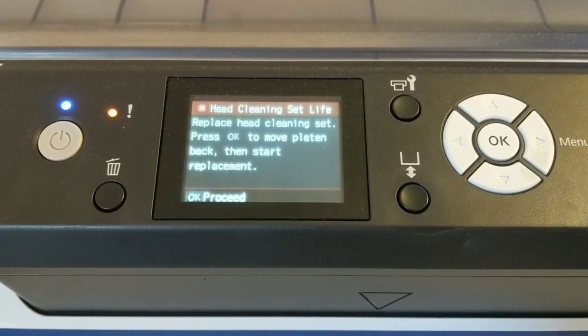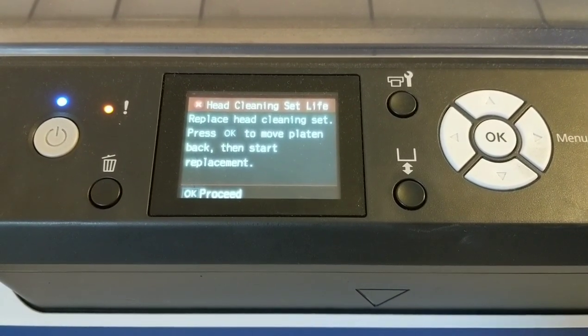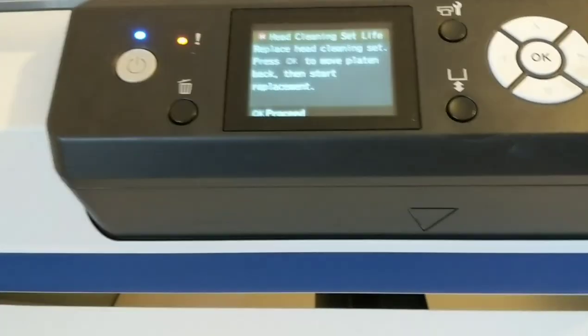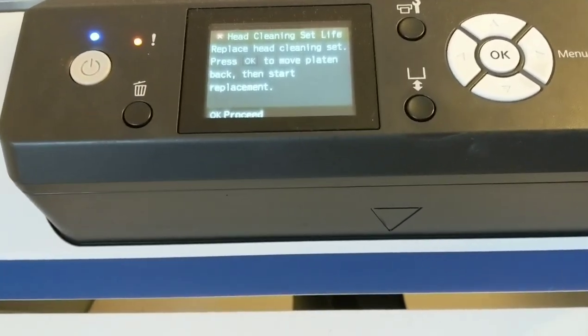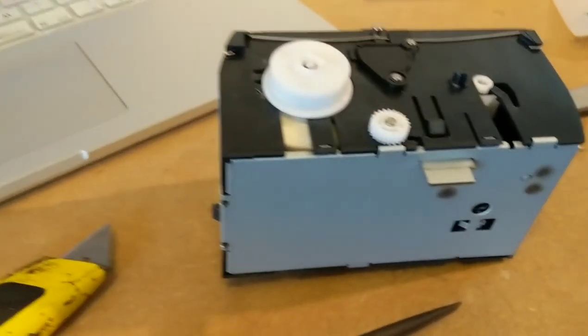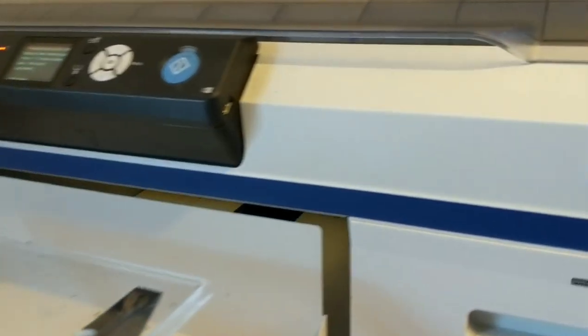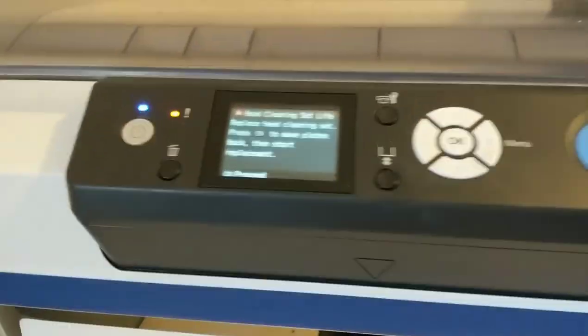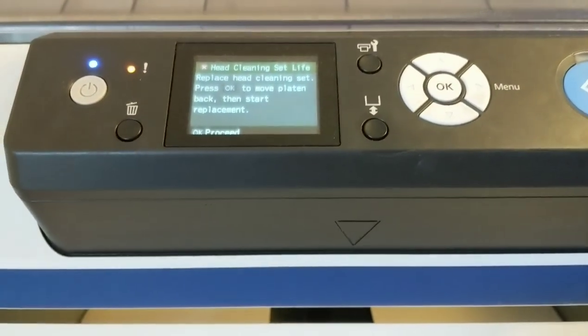Hi there guys, this is a quick video to show you how to wind back the head cleaning set on the Epson F2000 or F2001 or no, 2100, 2100. Here's the unit over here, here's the one we're going to wind back. There's still one in the machine at the minute, which has got to the end of the tape. They cost, in the UK, I think around £65. So you're going to save yourself 65 quid each time you do it.